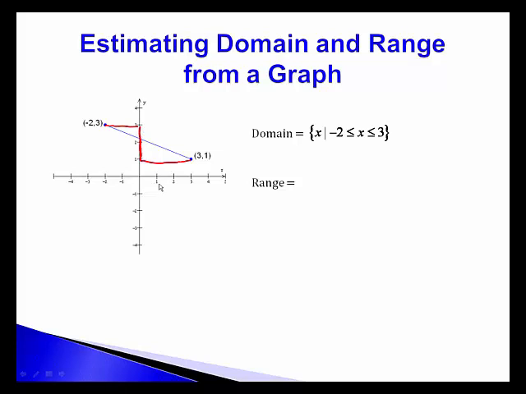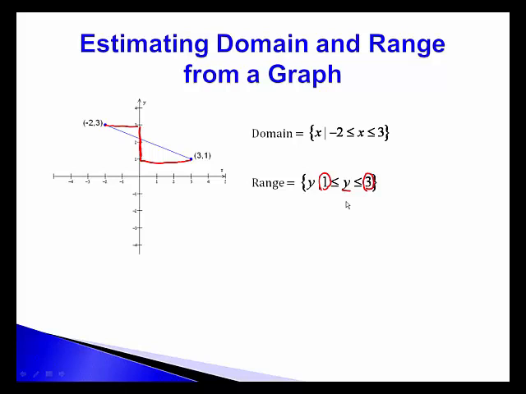Well, to write that with a range, you write the set of all y's this time, since we're talking range. And it's the set of all y's such that 1 is less than or equal to y, which is less than or equal to 3. Notice again, you have the smallest number here, the larger number here, the y in the middle, and both symbols are less than or equal to.